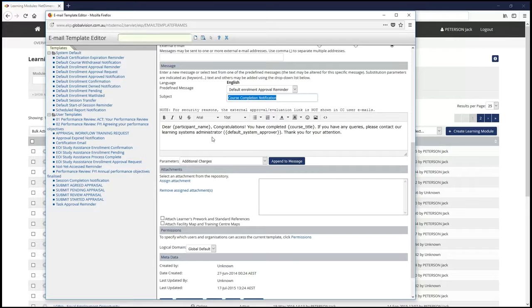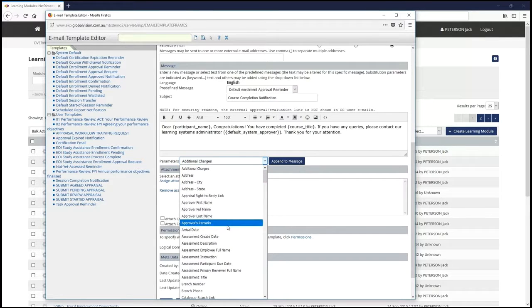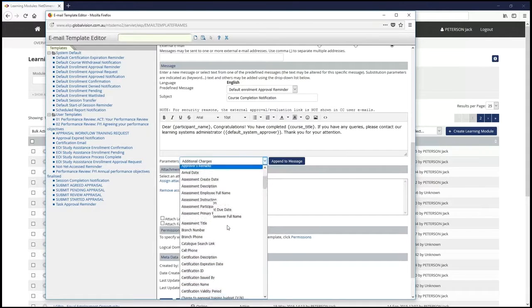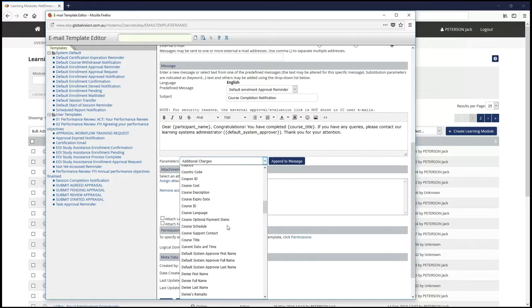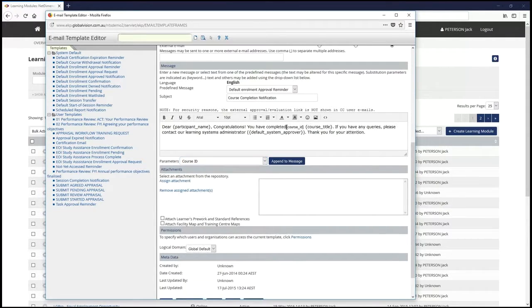So for example, let's say if you wanted to put the course ID. So we put our cursor where we want it, and we just go append, and that will create that parameter there. And when the email goes out, we will see the course ID beside the course title, like that.